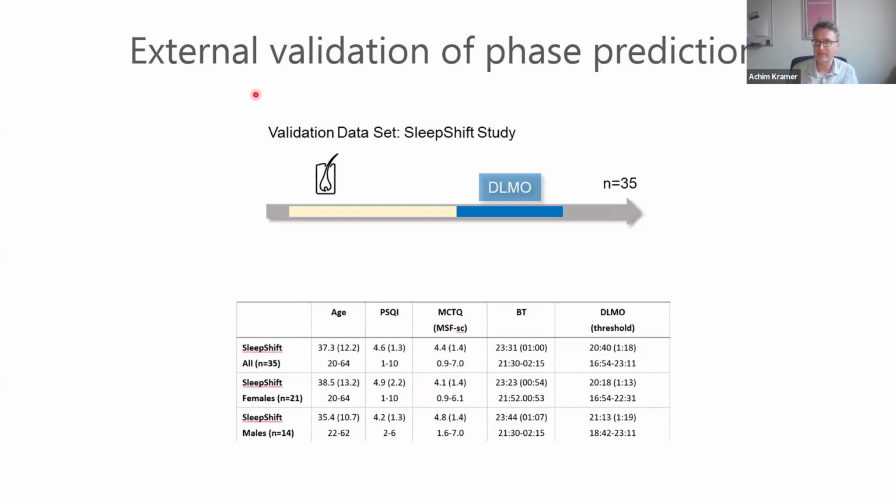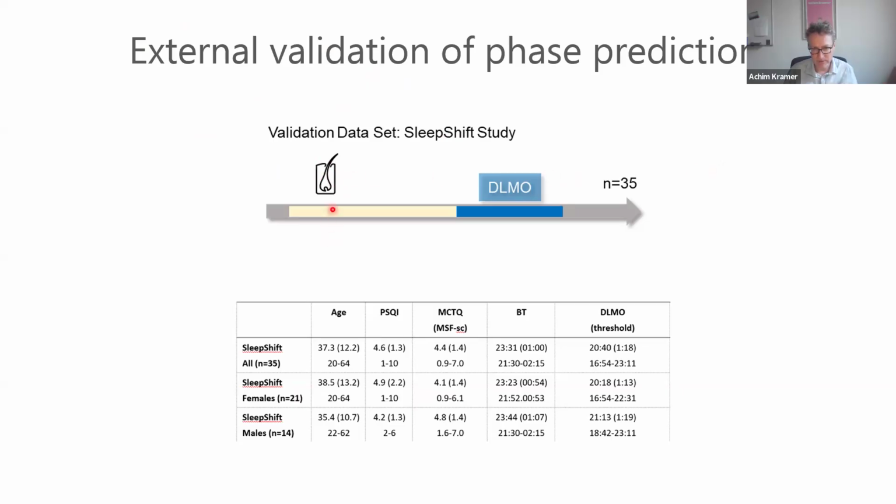But you must never rely on a single data set when you develop a new diagnostic. You train the new diagnostic on one data set, and then you can, of course, do tricks and split the training data into training and test, and this is what we did in this first phase. But the final validation comes from an external validation, so from a completely independent study.